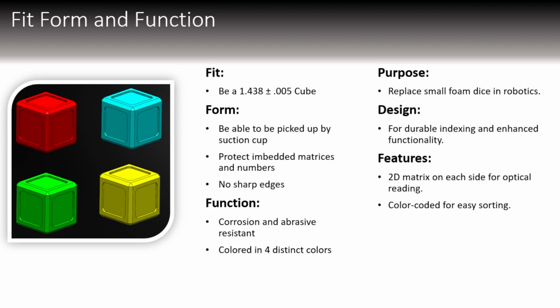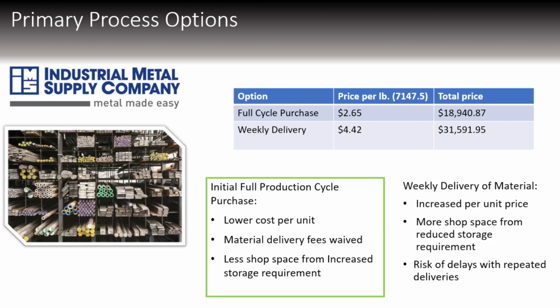They need to be able to protect the embedded matrices and numbers from wear from being handled. There needs to be no sharp edges, so if people do handle them, they do not hurt themselves. It needs to be corrosion and abrasive resistant, and it needs to be in 4 distinct colors so the robot tenders can differentiate in different ways. We were given small foam dice that were originally being used for this purpose, but they were too light and they get thrown everywhere.